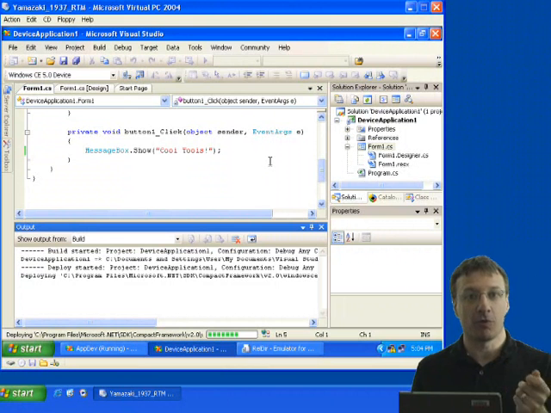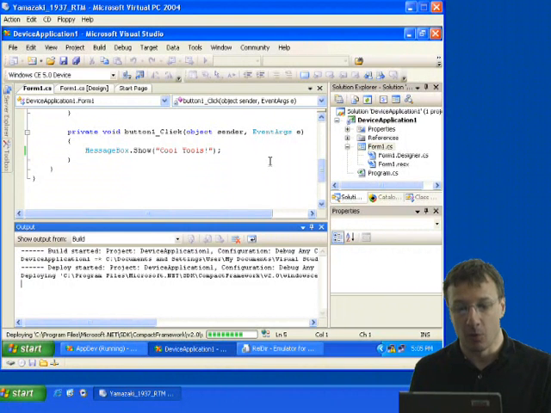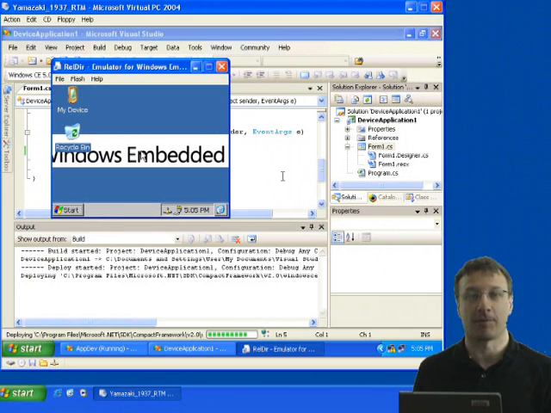Once this has been installed, potentially I think we get another 1 or 2 CAB files downloaded and installed, and then at that point we should see our application launch inside of the emulator. So I'll bring the emulator up onto the screen now, so that once deployment is complete, we should see the application appear inside of the emulator UI. At this point it looks like the initial .NET Compact Framework CAB file is just about downloaded.